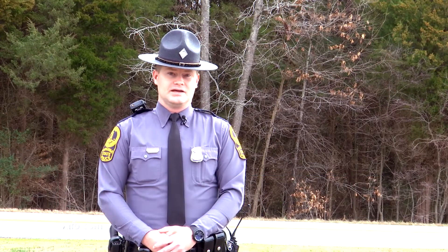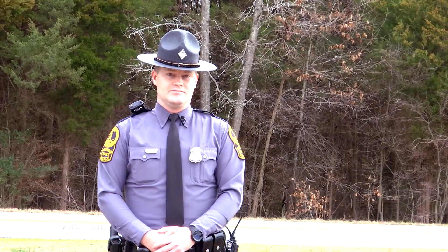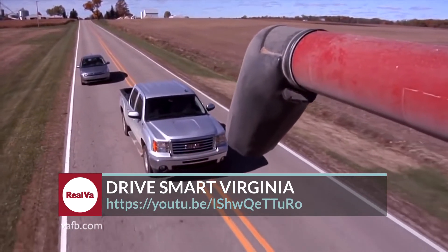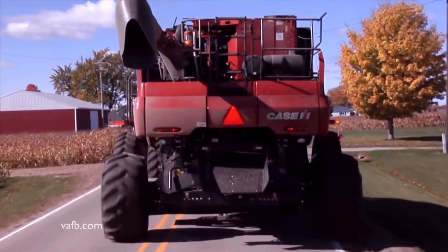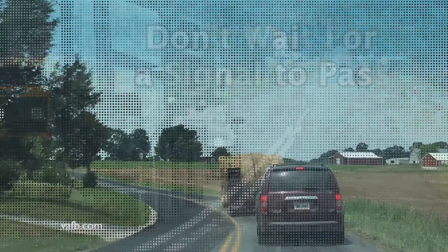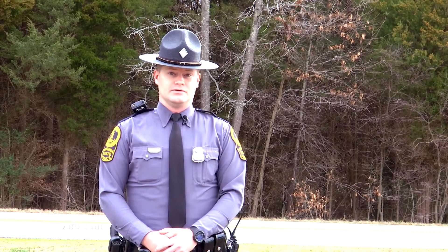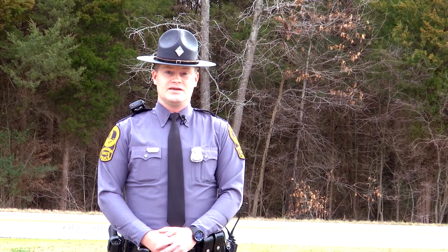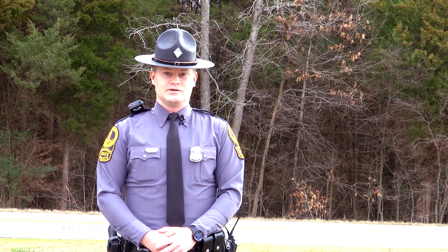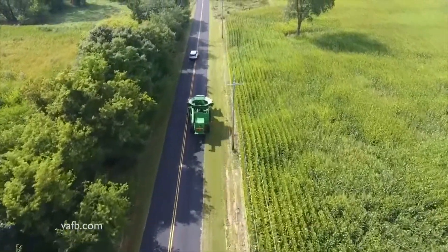If you see farm equipment on the road, you really need to watch them. Make sure you realize they are going at a slow speed. If you do decide to pass, watch any equipment that they're pulling as well, as it can move across the road in a more erratic behavior. They aren't exactly like cars or trucks — you can't see right behind you a lot of times, and they're much wider than regular cars. The tires aren't usually made for on-road use; they're more for off-road use, so they tend to make the vehicle move in a more erratic motion. A video produced by Drive Smart Virginia with the support of the Virginia Farm Bureau urges motorists to be patient, allow time and space to pass, signal before passing, don't use your horn as a warning, and don't wait for a signal to pass.